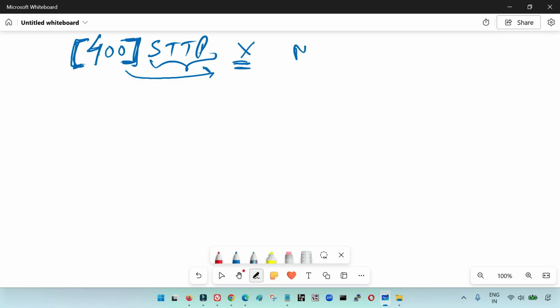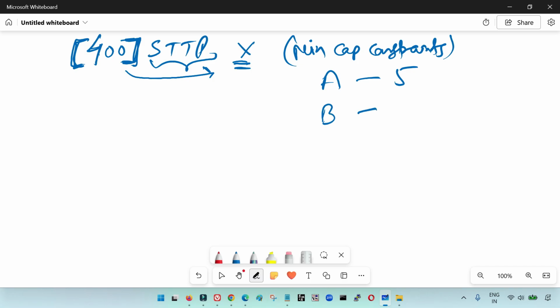Because if you have defined the minimum capacity constraints for an application, for example, for application A the minimum capacity constraint is 5, and for application B the minimum capacity constraint is 15, what will happen?